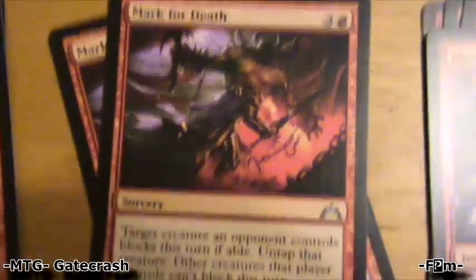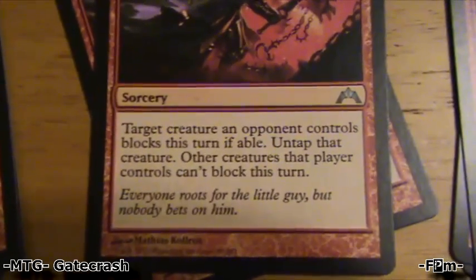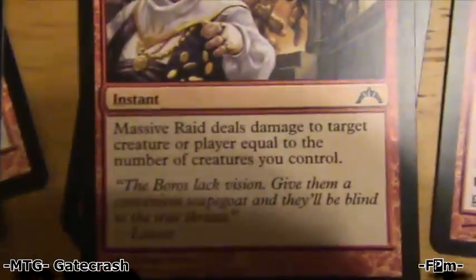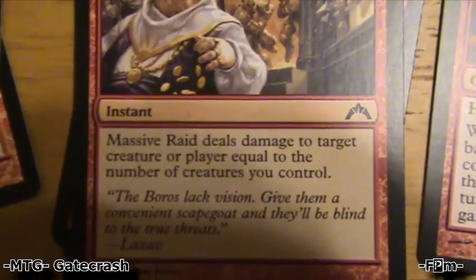Mark for Death is 4. Target creature an opponent controls blocks this turn if able. Untap that creature. Other creatures that player controls can't block. Massive Raid, 3 mana. Got lots of these too. Massive Raid deals damage to target creature or player equal to the number of creatures you control.